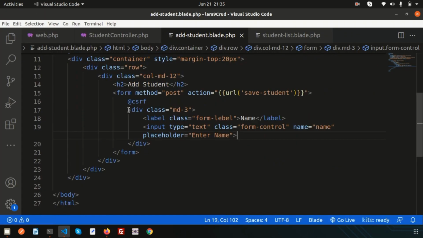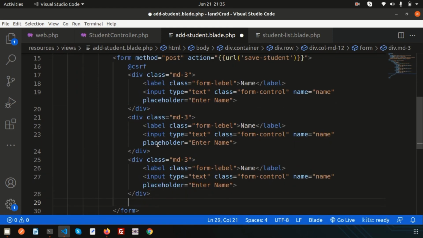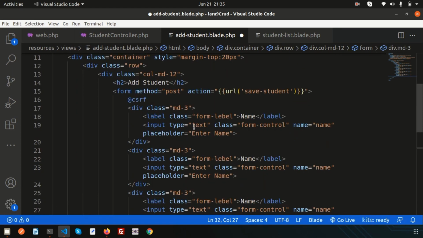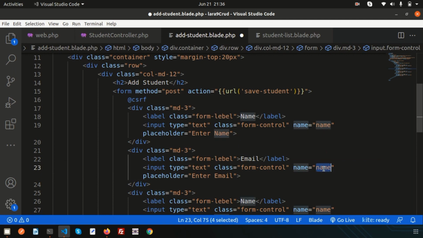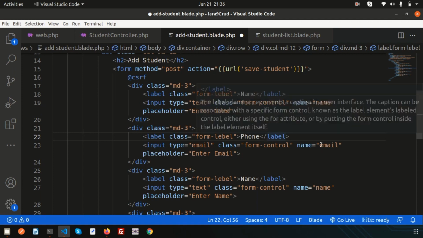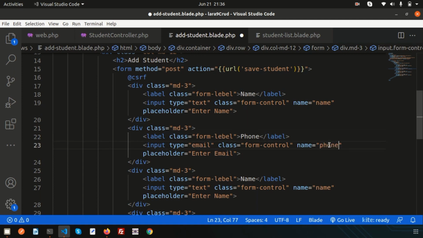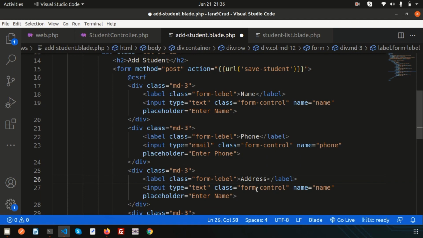Now all are done. So now just create these things multiple times, for email, for phone, and for the text area, that is the address, right? So name, email, and right here enter email, and the name obviously will be changed, and input type right here email, and then phone, and here just change it to phone, and here write enter phone, and right here enter address, and this time it will actually be the text area.